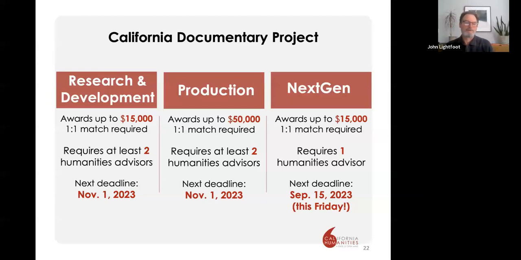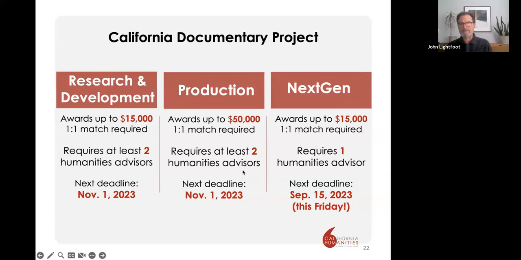Now, I just want to add another detail about the humanities advisors: they're really working with you to advise you and to inform you as you approach the production of your project. So they're meant to be allies. They're not there to do anything with editorial control, but they're really there to be resources for you. And we can talk about how you work with them in the Q&A section if people have questions, but just know that they're required and important assets to your project.